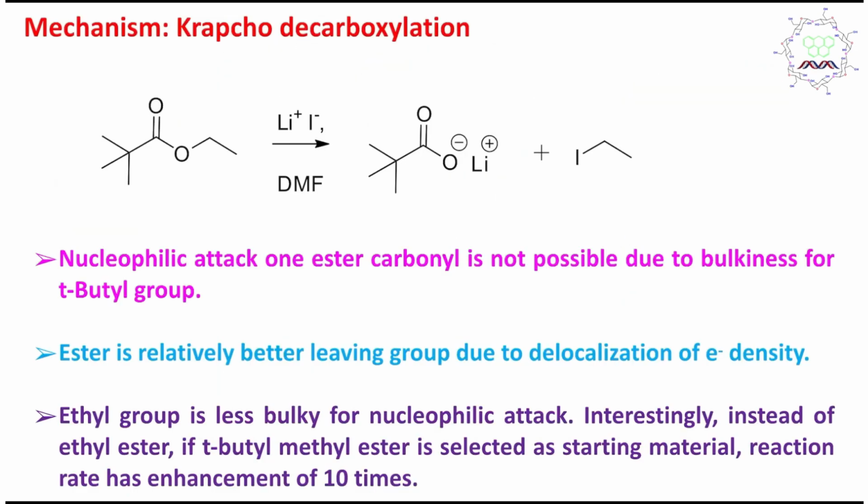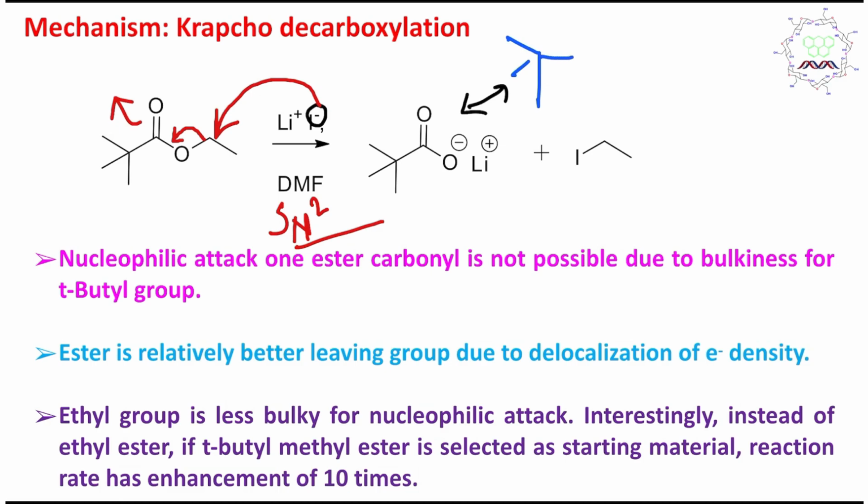So what can happen? If you look at that, this negative charge of iodide can attack here and it can come here, it can open. So actually this reaction is nothing but an SN2 type of reaction, or you can say nucleophilic attack followed by ester hydrolysis. So these 2 points are happening here. And obviously the leaving group, in this case this tertiary butyl carboxylate, is resonance stabilized. What do I mean by the statement?